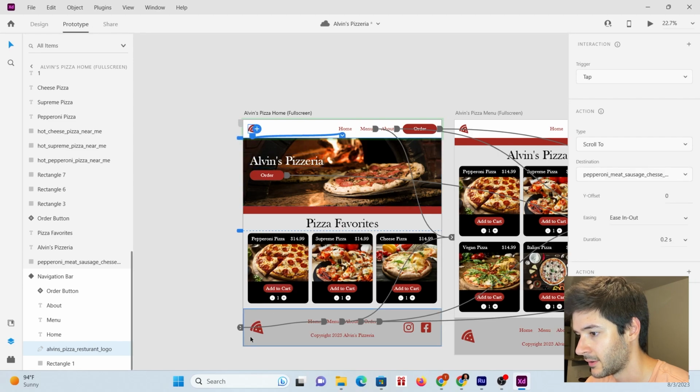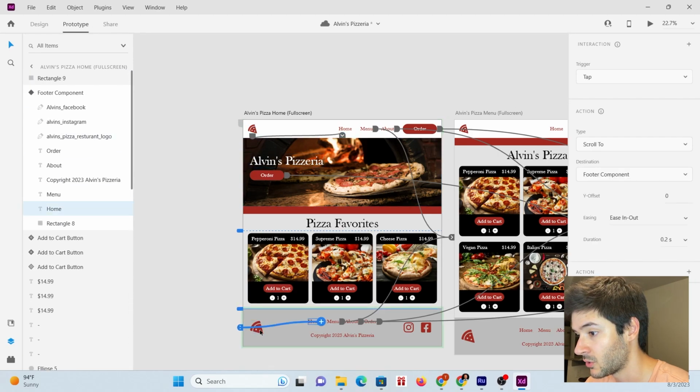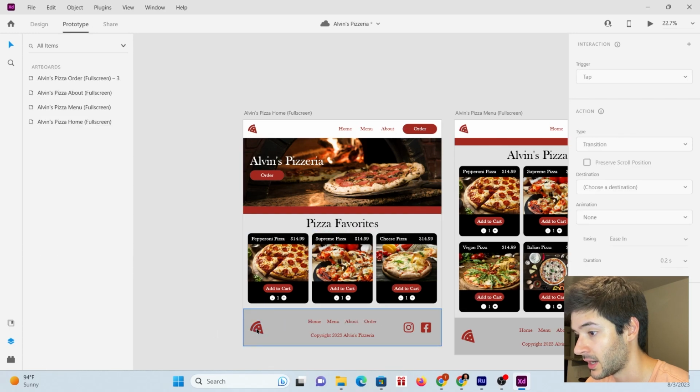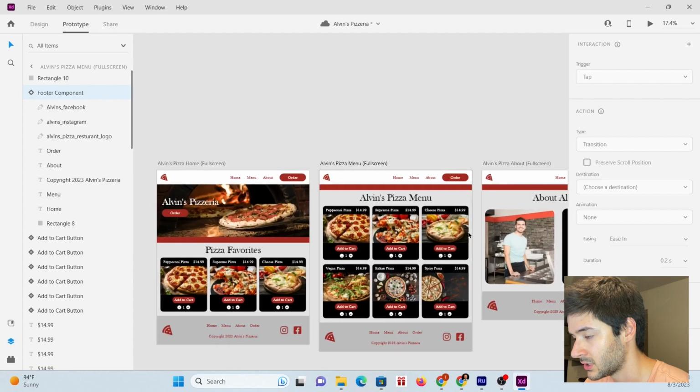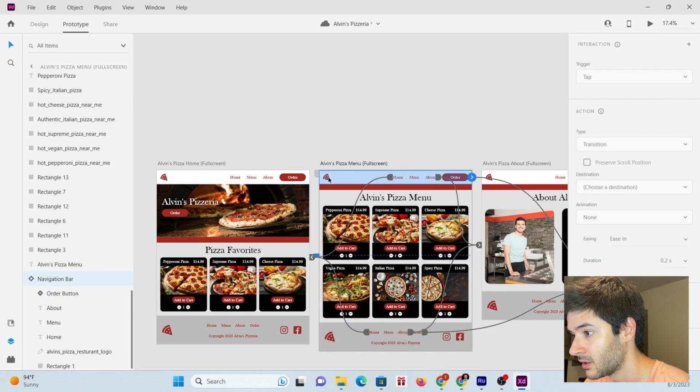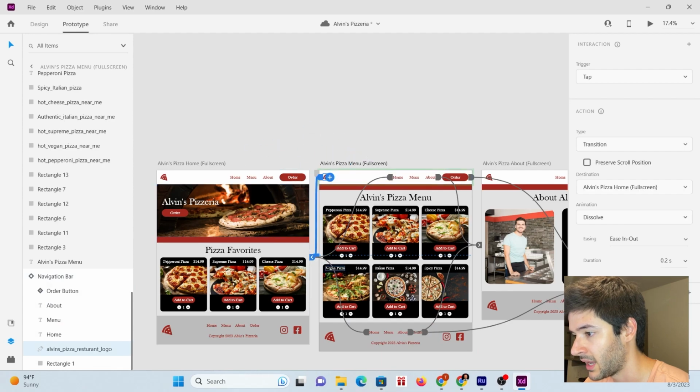So just like that. Because again, you want to work from your parent component, not your child component at all times. Or see guys how it's not actually working. So sometimes you have to come in and verify this. Since we were working out of our parent over here, this one should link back to the home page over here, but it's not. So we want to go ahead and manually do that.